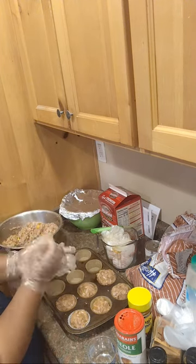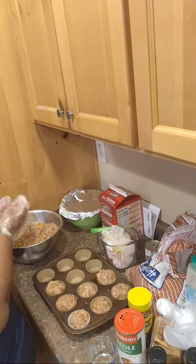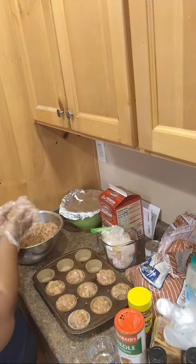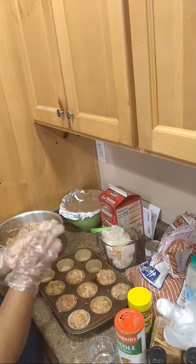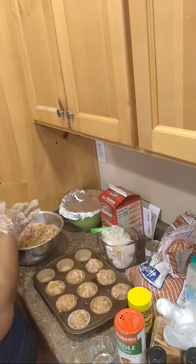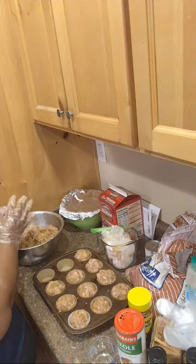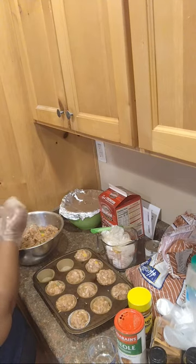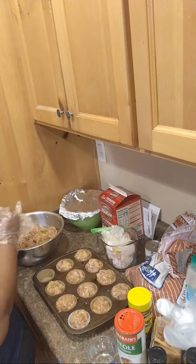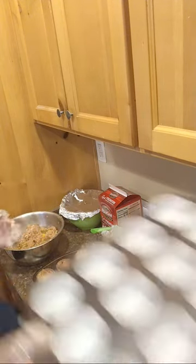But what you guys could do is make your meatloaf, I want to say batter, but I'm going to say batter for lack of a better word right now, and you could freeze it. I like to make things easy for me to do. Like this right here, we're going through all of the steps right now. The only thing that was pre-done was the bell peppers and the onion, which were already pre-chopped. But could you imagine if I already had the meat ground and the cereal crunched up? It would have just been like, throw this in, throw that in, boom, boom, boom. But I had to do every step.